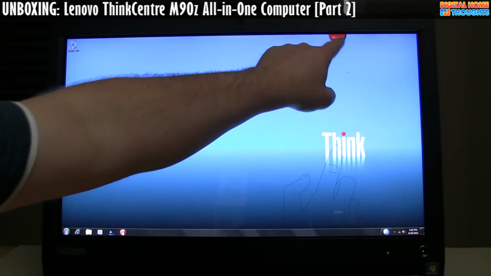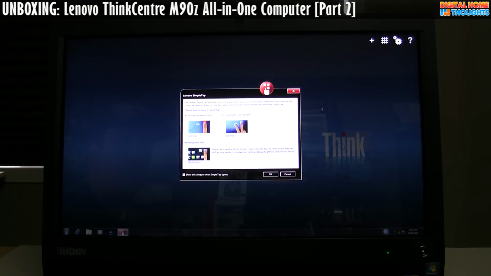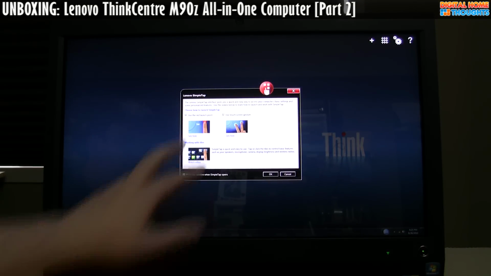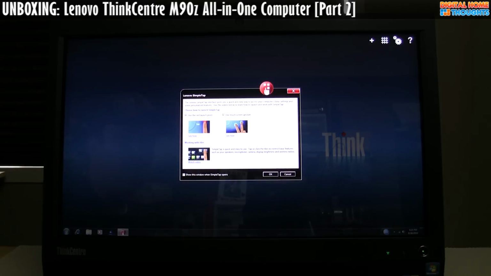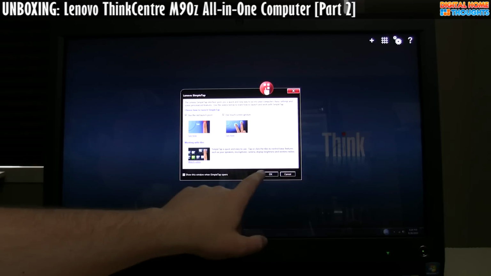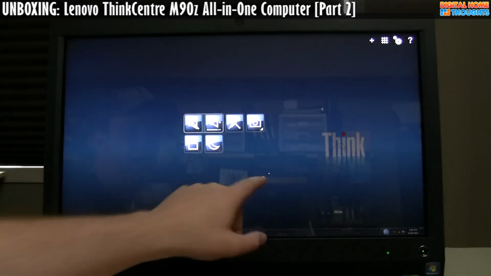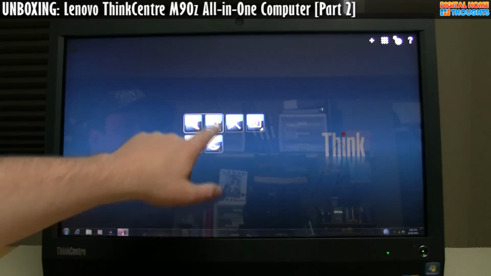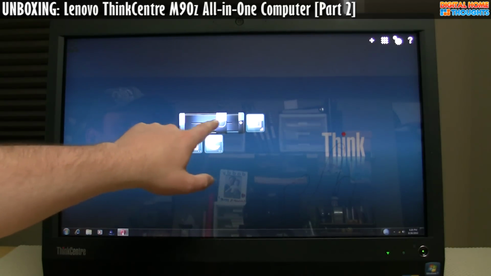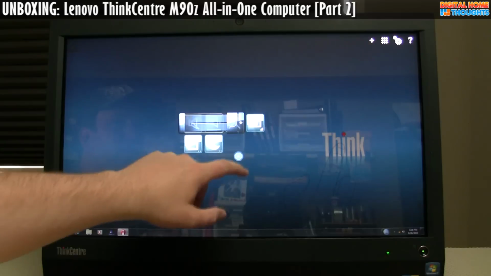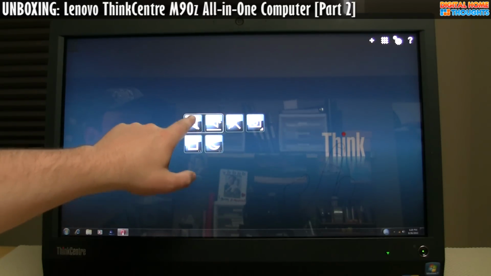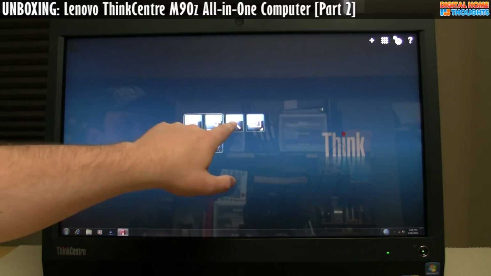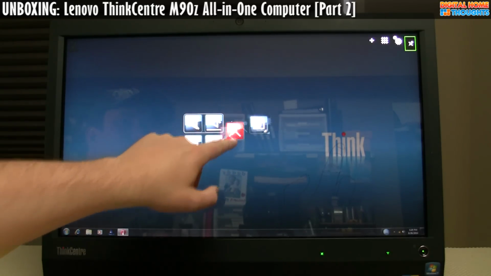There's also this thing up here, it's called Simple Tap. This is the first time I've ever actually used this, but this is obviously an overview that talks about how to use Simple Tap. So let's go ahead and click OK. Okay, so that's pretty cool. It allows you to configure some of the basics. This is allowing me to configure the volume. This, of course, would mute the volume. This kills the microphone.